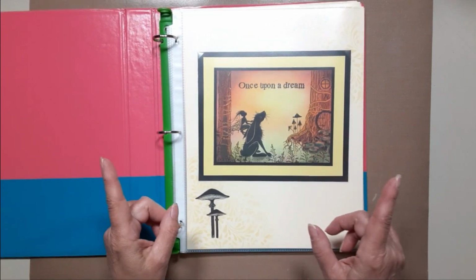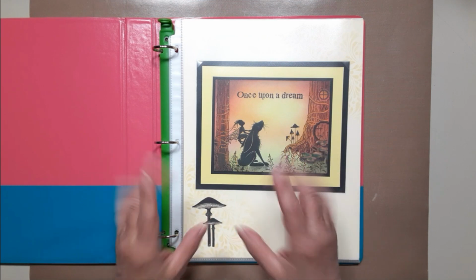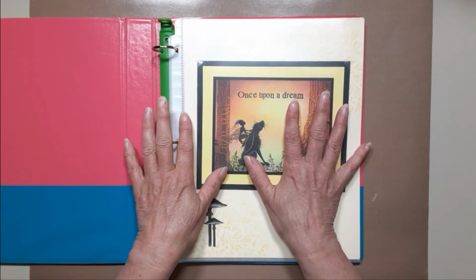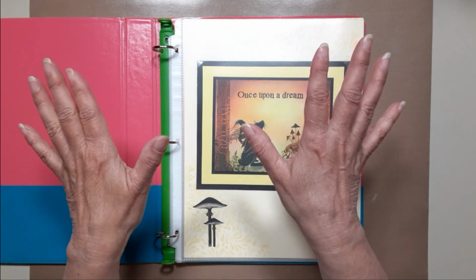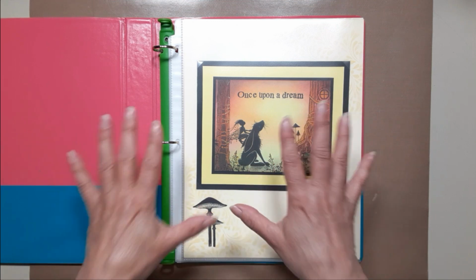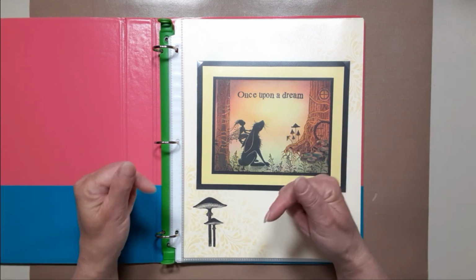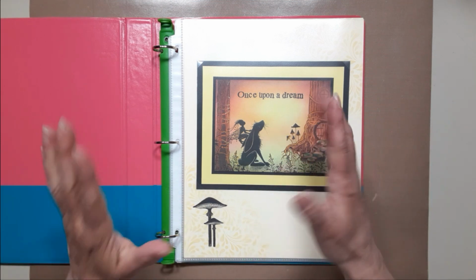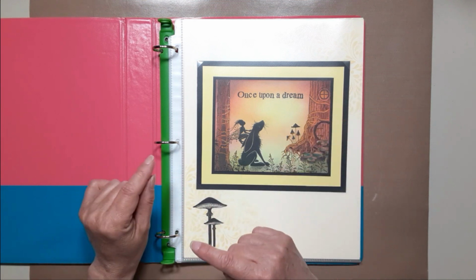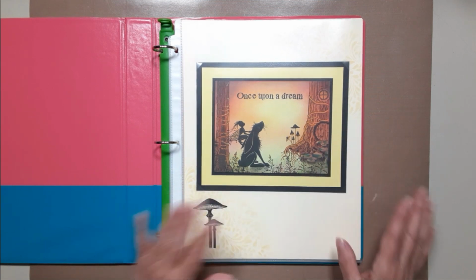Now, grab those little ones, because how do you keep a kid interested in something? By bringing them in the process. Okay, anybody can make a book, give it to your child, and they're going to love it. But they're only going to play with it for a short time. How do you keep them interested? By bringing them in and letting them be part of the process, along with changing things up along the way. And I'm going to show you how to do that right now, okay?